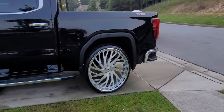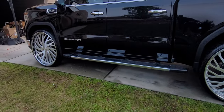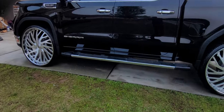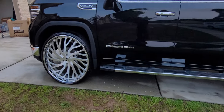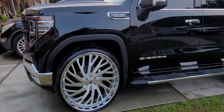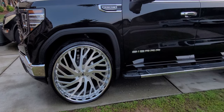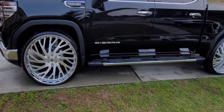But again, no leveling kit. I did get a little scrubbing in the beginning after I did a few modifications, so I changed up some stuff a little bit. And if it still scrubs — because I don't want to have any scrubbing — then I might just put the leveling kit back on there. Had it on my old truck, so wanted to see if it would work on this one without having it.